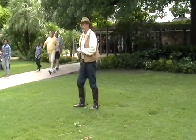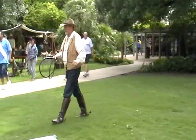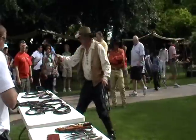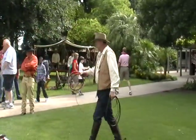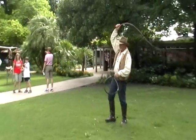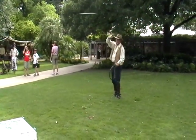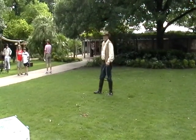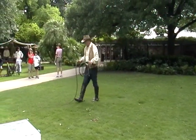Now, some people do it on horseback. For that, you don't need a big long whip like this. You need a much shorter one like this. And you can go on horseback. And of course, your horse is moving those cows, and you can bring them across like that. They don't like that sound, so they move along.